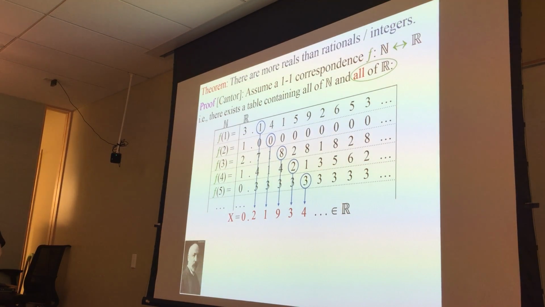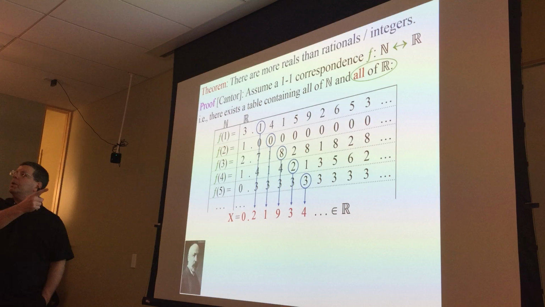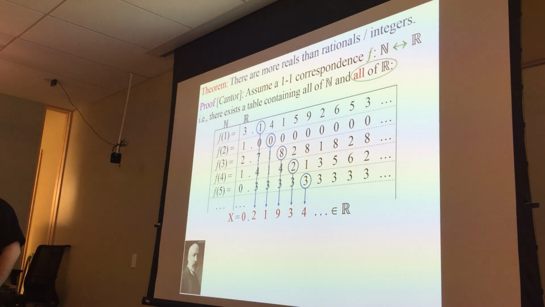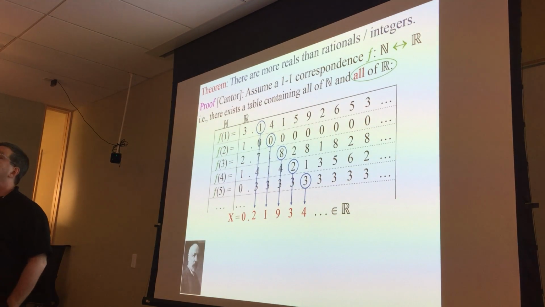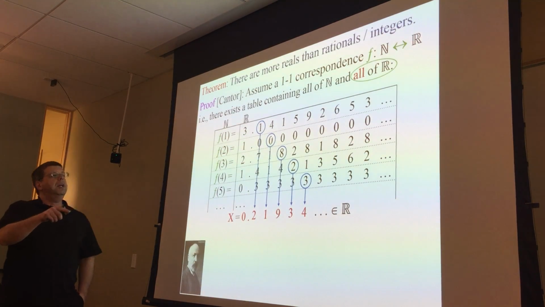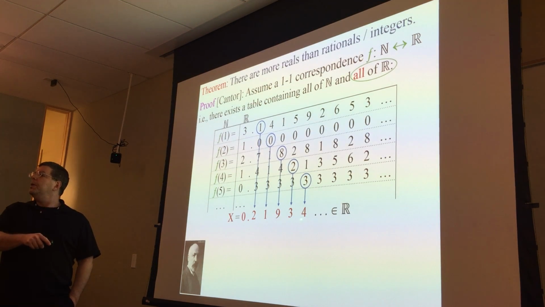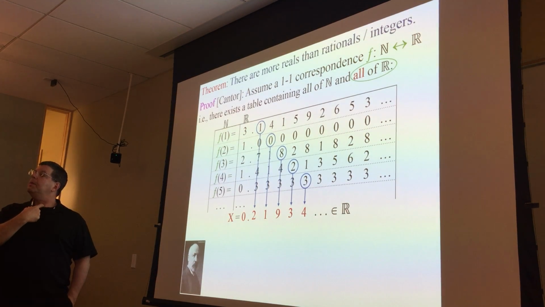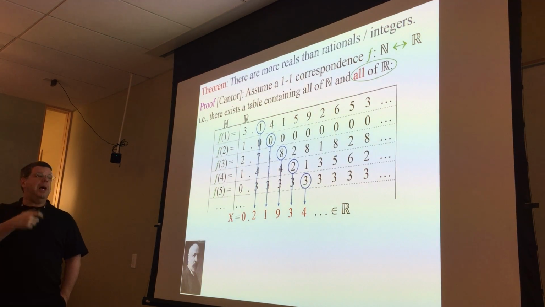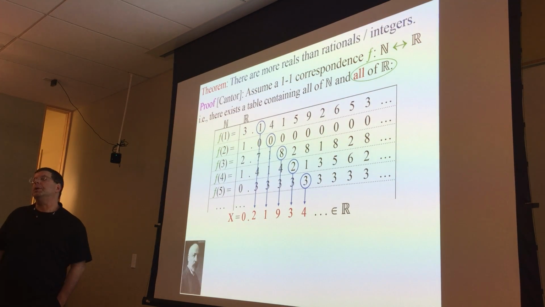Okay, but here we are back to this society. Here's a number that's not in the table. So that means no table can be complete: there is no one-to-one correspondence between the reals and the natural numbers. Yeah. If this was in binary, would there only be one number in the table? Just like switching? If this was in binary, would this X still work? There would only be one? Not necessarily. Could be many more than one. So I just showed you one, but I can show you many others that would work too.